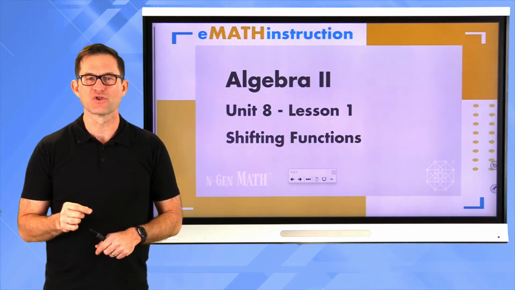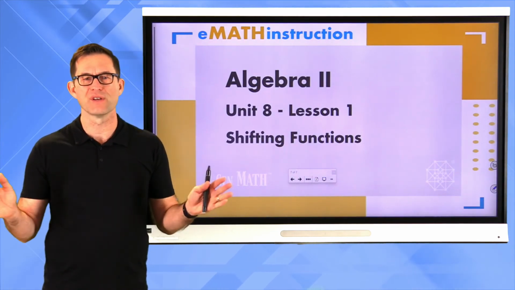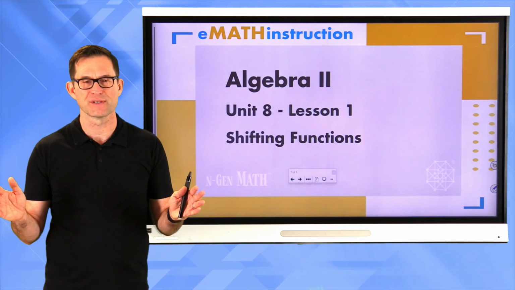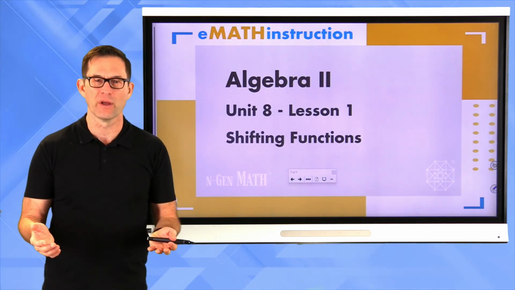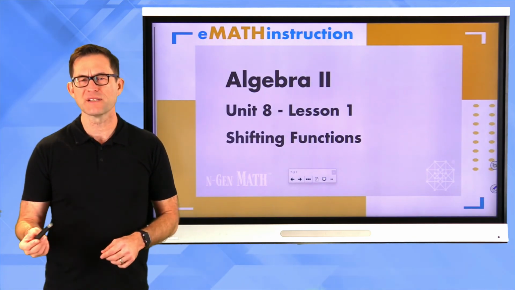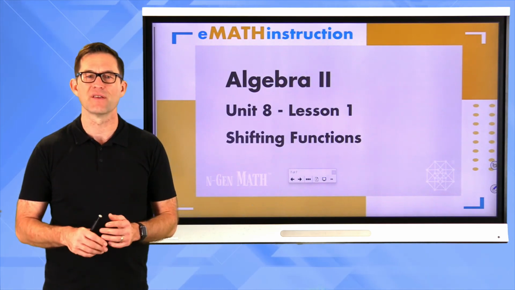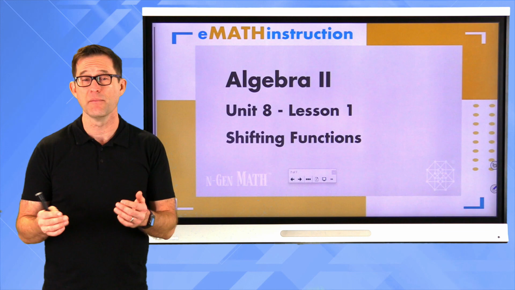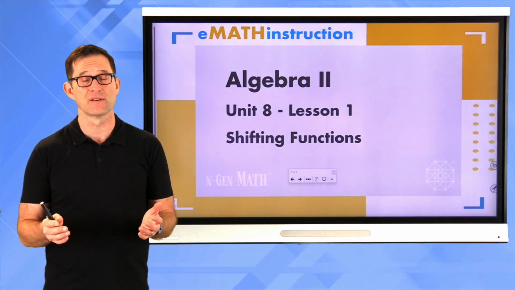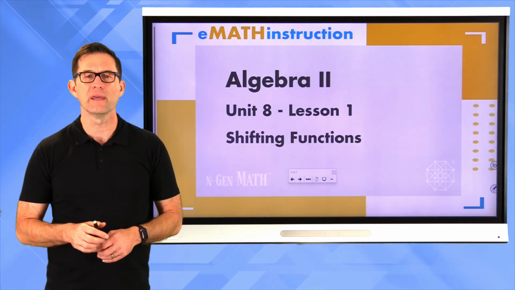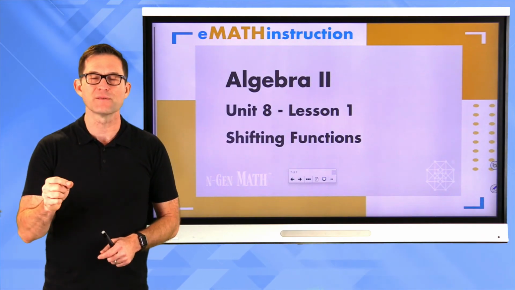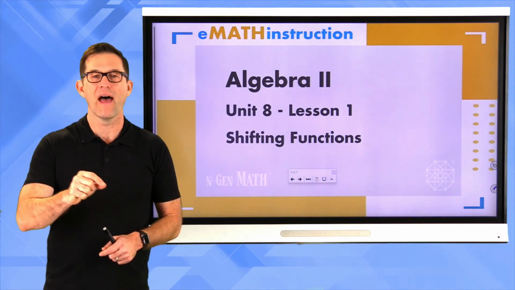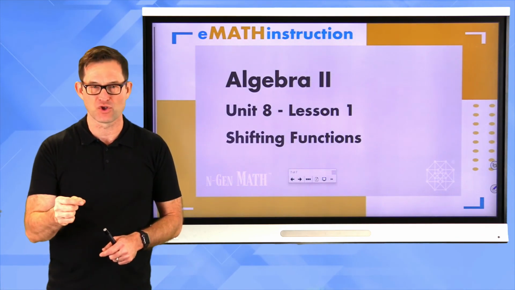The horizontal shifting, as we'll see also with horizontal compressions and stretches, works almost the opposite of what you'd expect. When you add a positive number to x directly, it shifts it to the left, and when you subtract a positive number from x directly before anything else, it shifts it to the right. And that can be a little tricky, but it really gets into the difference between the input and the output role in a function, right?